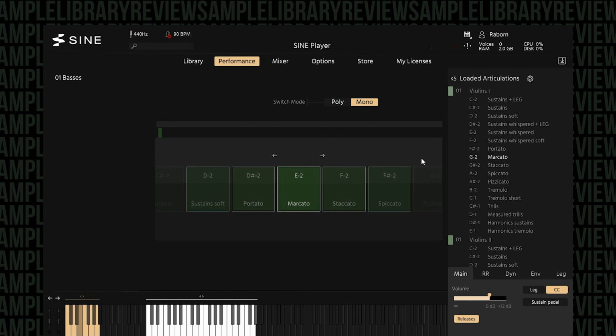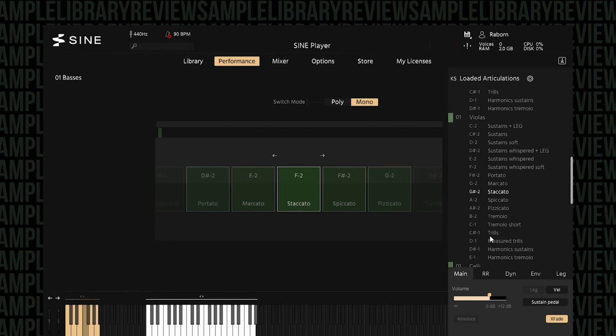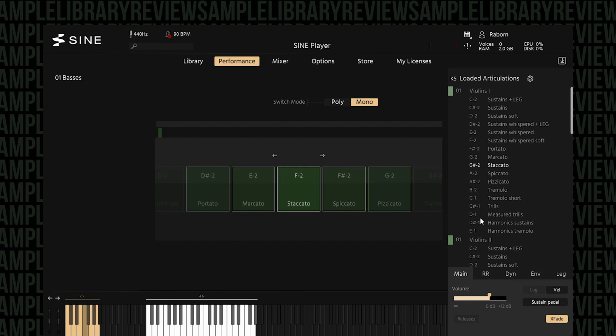Let's actually go over to the staccatos while we're doing the shorts. Let's go to the G2 key switch. I just want to make sure I'm loaded on staccato across the board. That's why I did that, because some of these, you can see the basses and I believe the celli have a few less articulations than, for instance, the violins. So you just have to make sure that you're all the way across if you're trying to create an ensemble.